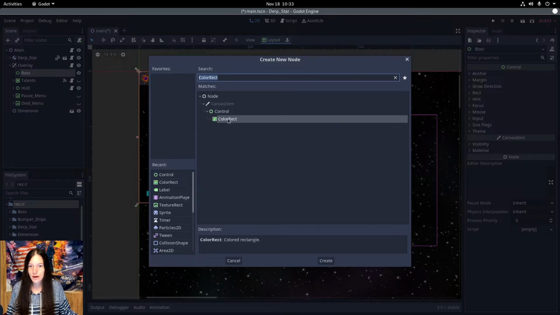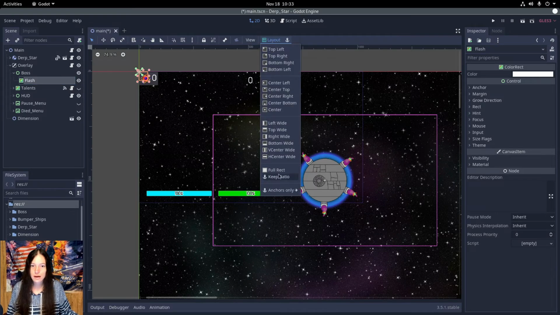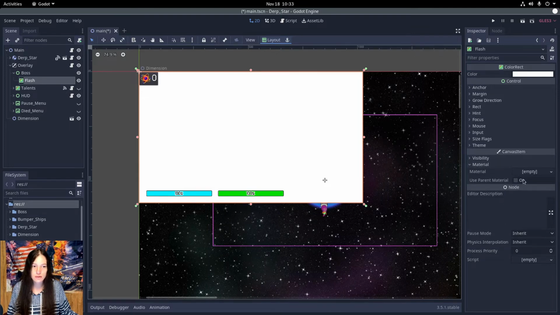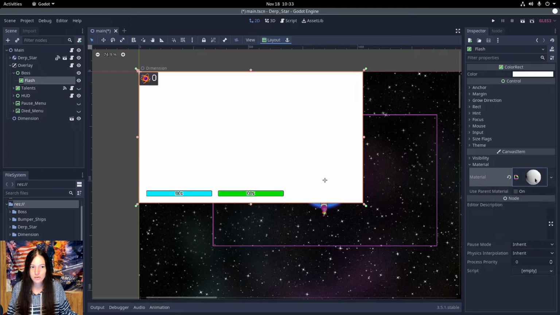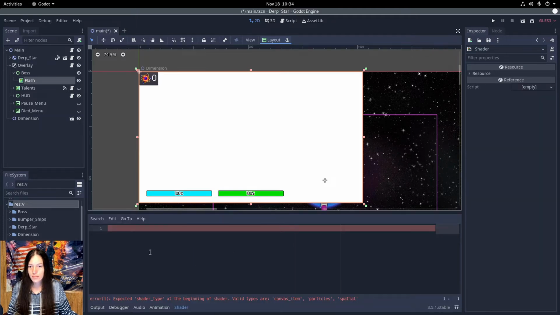Then I'll add a color rect as a child called flash and expand this to the full rectangle as well. Then under canvas item, I'll add a new shader material, which opens up an editor at the bottom.